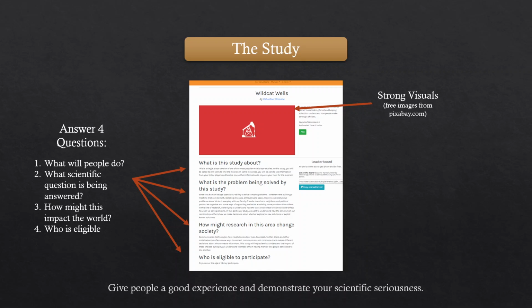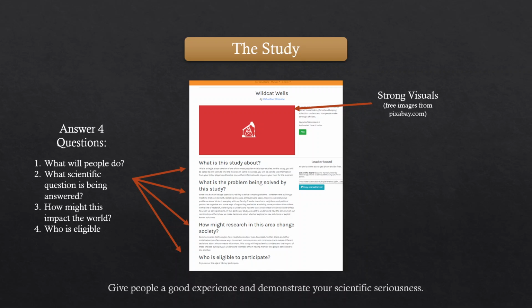For any given study, especially the first study or the study that people are being brought to in your process, again, you want to use strong visuals if you have the ability to do that. Again, I encourage you to do that. But you also want to explain the study itself, answering a couple of questions. And this is the sort of template that we have for Volunteer Science. The first thing is, what's the study about? What are you going to ask people to do? How long is it going to be? What's the actual ask for this first study that they're going to do?